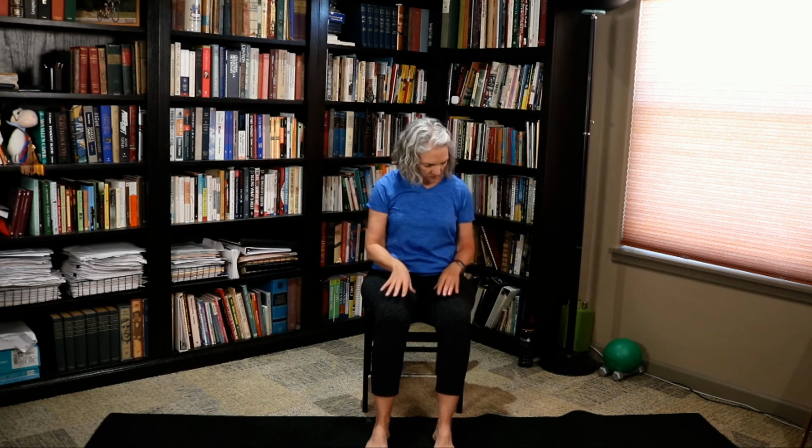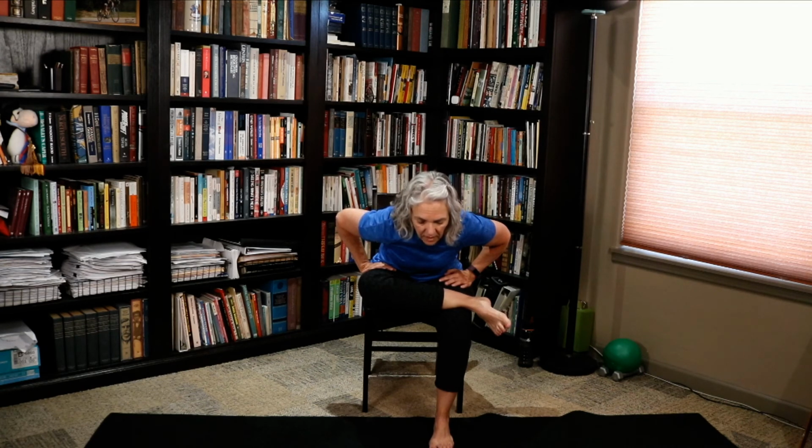We know pigeon pose very, very well. Kapotasana. We're going to either cross ankle to ankle or ankle to knee. Extend the spine long. Let the heart fall forward. I know. This should feel really good at this point. We are open. We have opened up those hips. Let's go ahead and lift up, rock our baby.